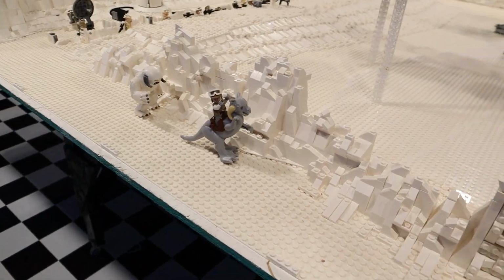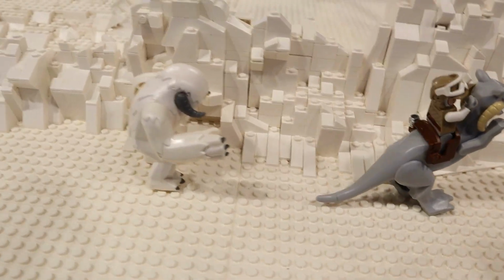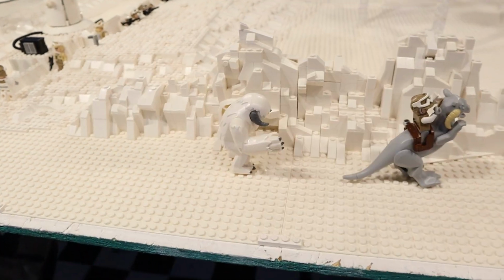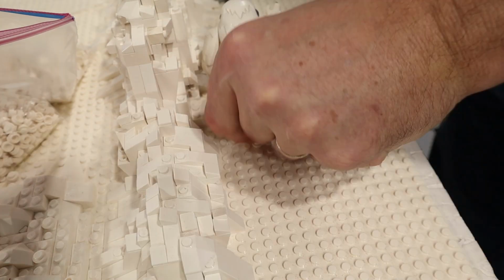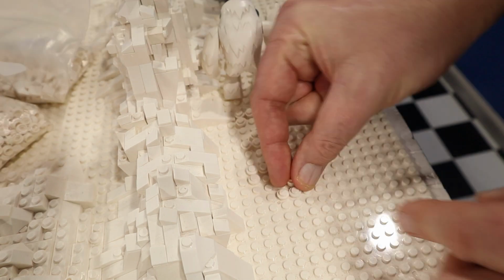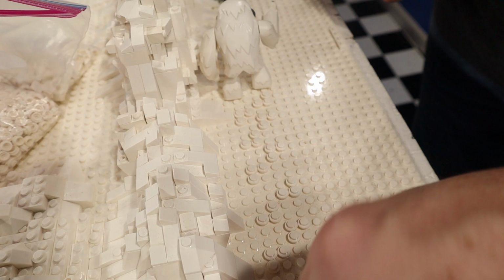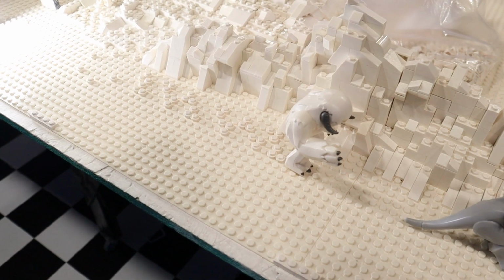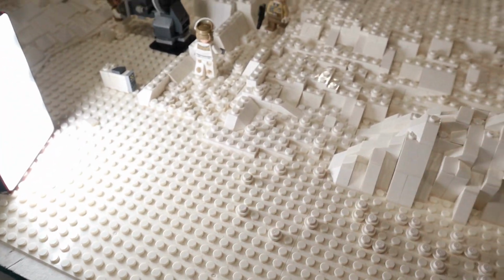So one last thing I want to do with this scene is put down a little groundwork. The Wampa would have come up behind him, so we want to build some sneaky Wampa footprints to go behind him. Okay, so there are my Wampaprints. And you'll notice at the end of the footprints, I left this little circle here.